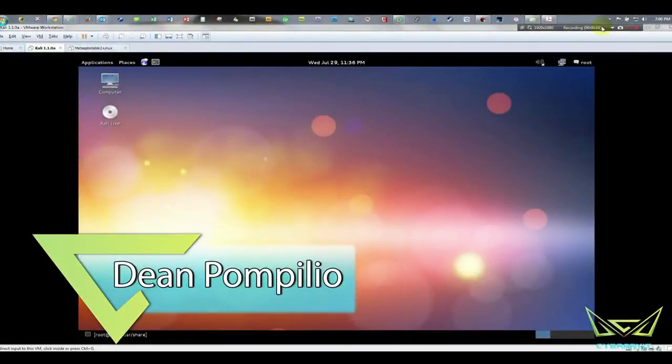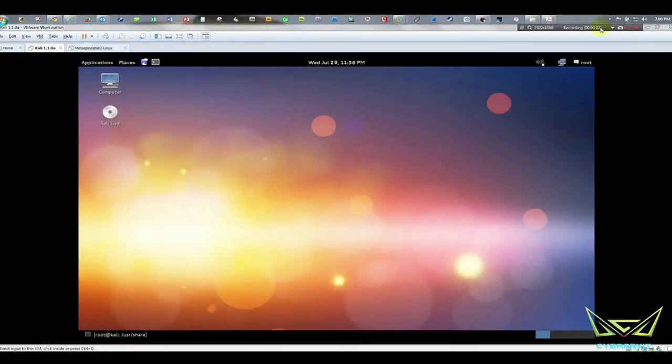Hello everyone, this is Dean Pompilio, and we're going to do a demo of a tool that is useful for gathering and organizing your information and giving you some options for generating reports on that information. These could be things like your outputs from certain types of scans, or perhaps your word list that you're generating for password cracking. Maybe you want to attach some files to your folder for a particular project. And Dradis gives us a nice tool to do this.